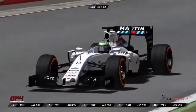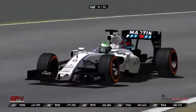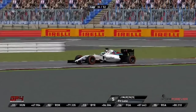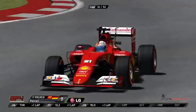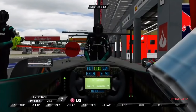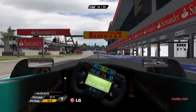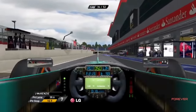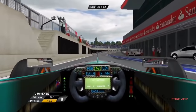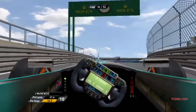As we look at the Williams coming through into the loop for the first time, right behind. Was that a Lotus? No, it's a Force India, sorry. As Jay McKenzie is actually in the pits for his stop of the race, his last stop. And in he comes. Actually, McKenzie I think has been on the one stop, hasn't he? So into the pits he comes, and where does he come out onto the track? It's a 10.9 again. It seems to be everyone's lucky pit stop number, I guess. McKenzie comes out. It looks like he's going to come out just inside of the points. And let's see as he comes out onto the track. 10.9.